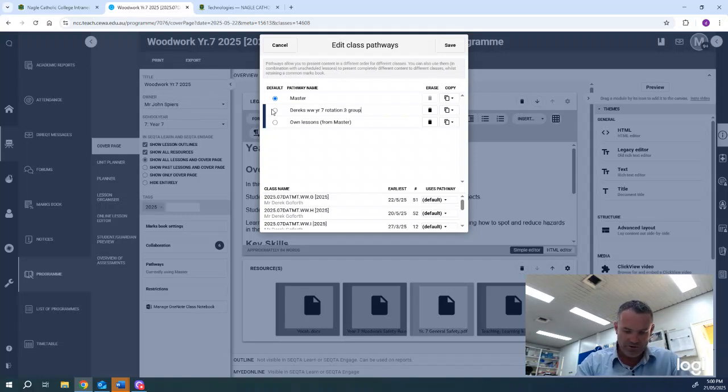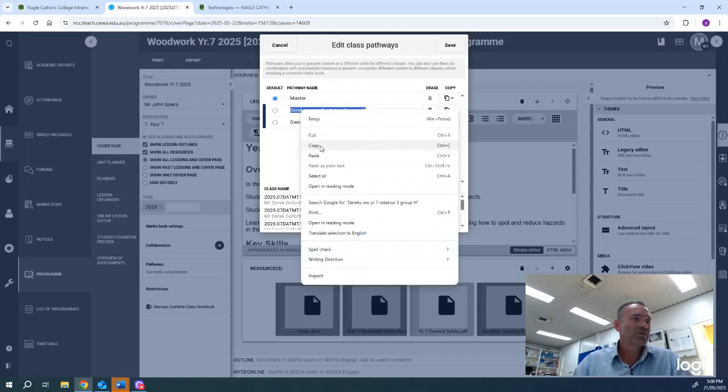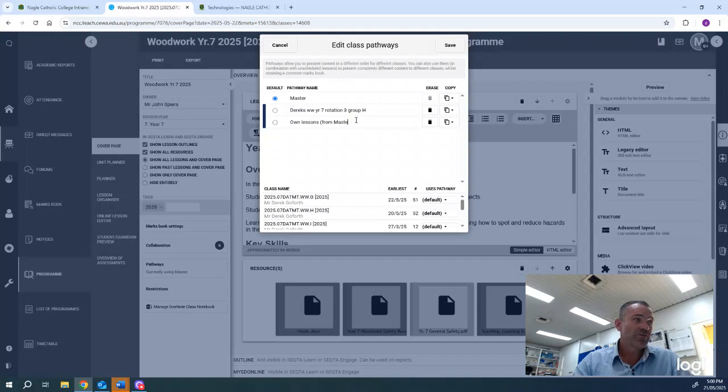Maybe I can go Group H, a capital H. I'm going to also rename this other one, and this one I'm going to call Group G.